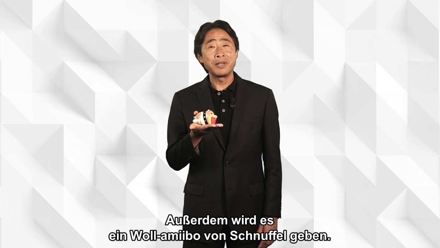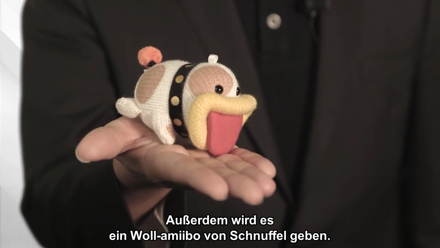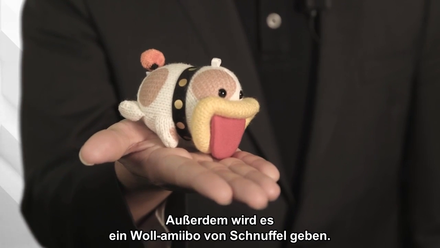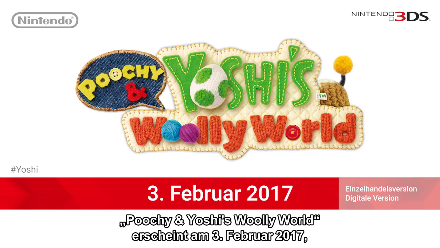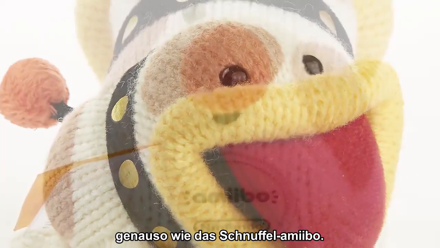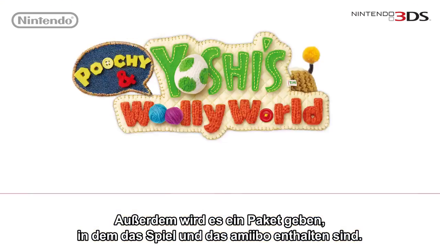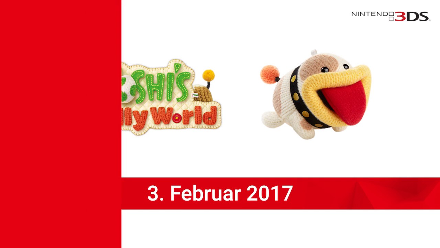We will also be releasing a young amiibo figure of Poochie, just as he appears in these episodes. Poochie and Yoshi's Woolly World will be released February 3rd, 2017, as will the Poochie amiibo on the very same day. We will offer a special bundle that includes the game and the Poochie amiibo.